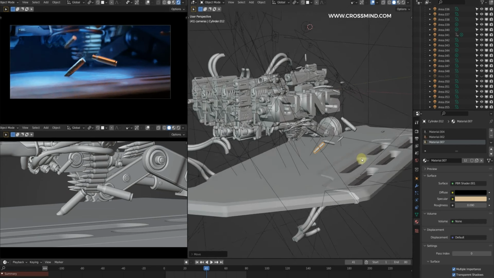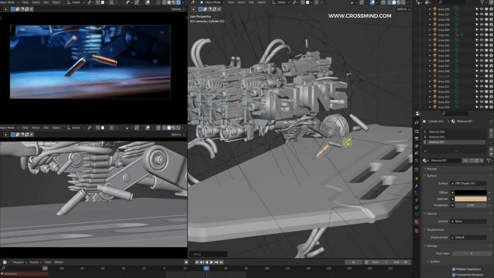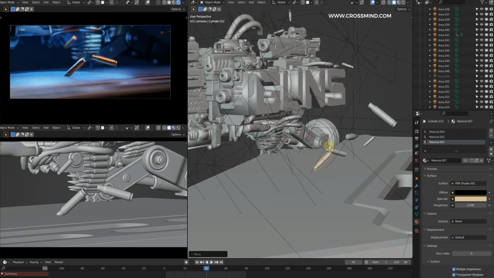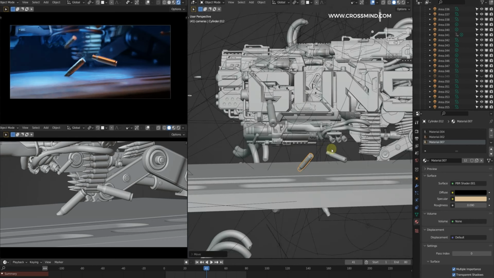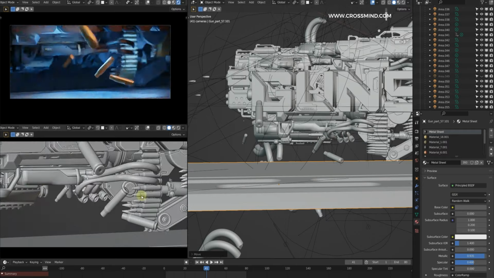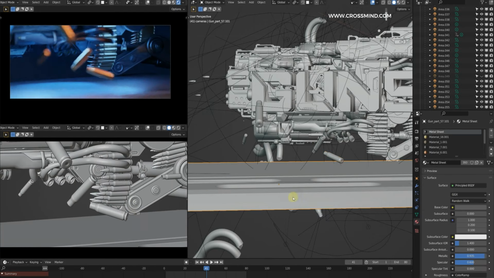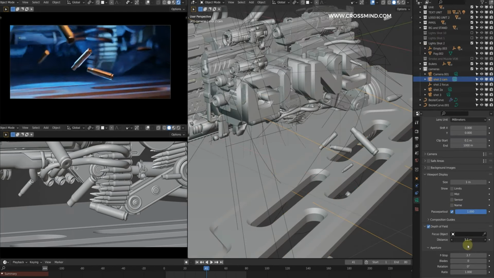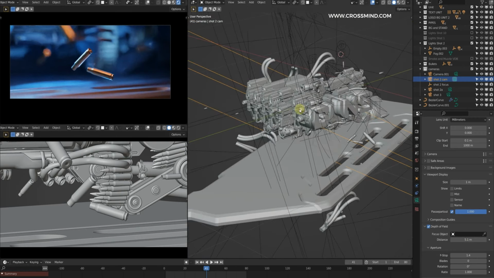So this is just a rough planning, and there were a lot of tweaks after this. Once I had the basic camera setup and the light setup, I went ahead and worked on tweaking everything, the lights and the camera a bit. So something like this for the last shot.